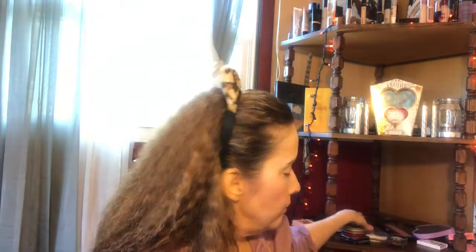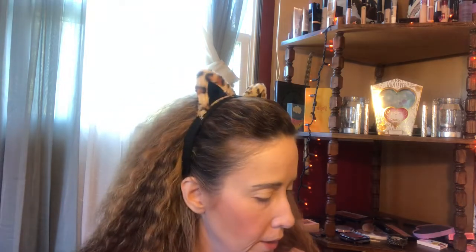Okay, we're gonna start with the eyes. Do I have everything I need for the eyes? There's that. Sorry, stuff coming on my phone. Hold on. I have 1, 2, 3, 4, 5, 6, 7, 8 eyeshadow palettes down here, maybe 9. One of them I can't show you because it's a surprise one that I'm going to be doing later in the week. But I need it for part of the look.